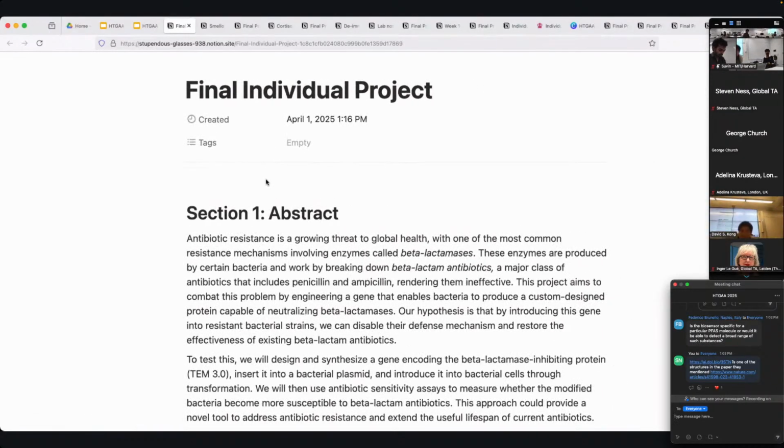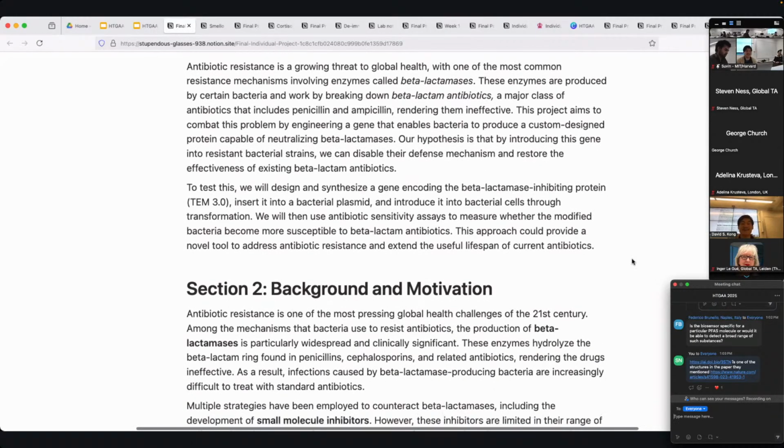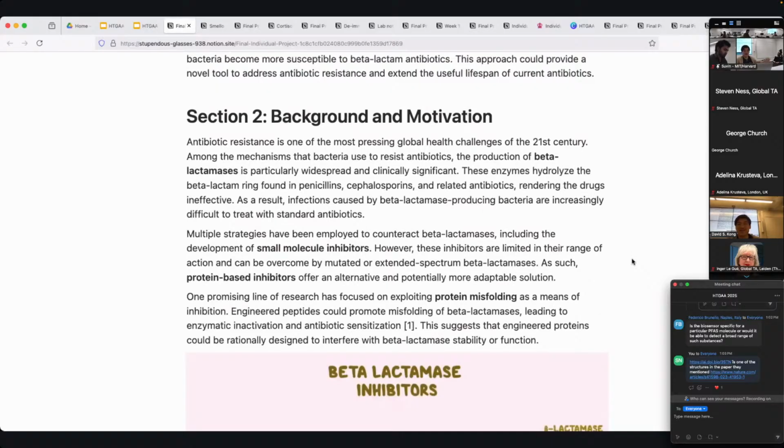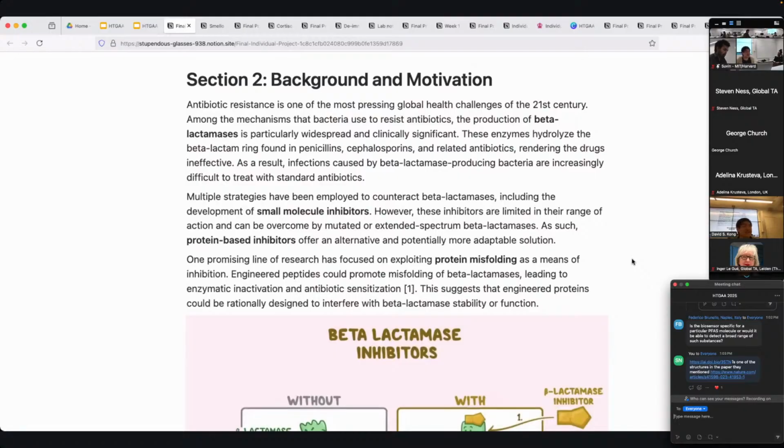Antibiotic resistance is one of the largest issues facing medicine in the future. It's like the third leading cause of death in most third world countries right now. It can be caused by a lot of things, like people not taking their antibiotics properly, over-prescription of antibiotics by doctors, a lot of that. So there's a lot of reasons why we need to solve it, because a lot of people can die from it, and this leads us to my project.